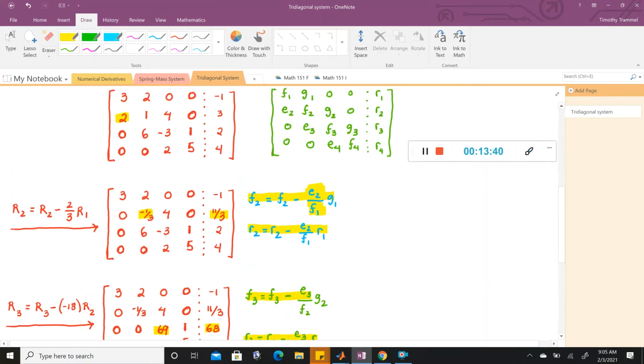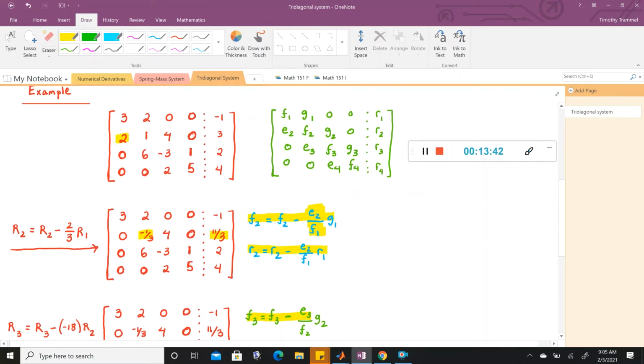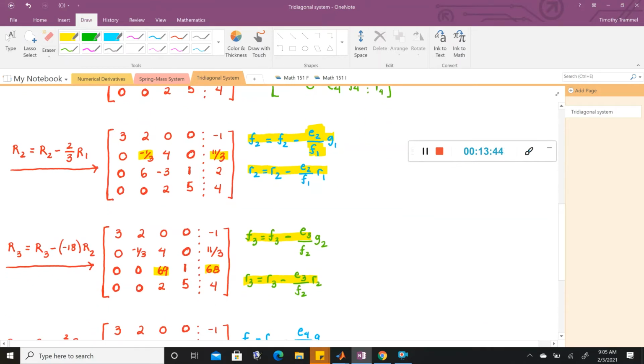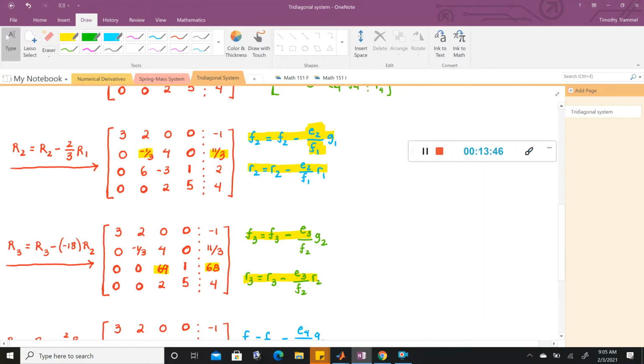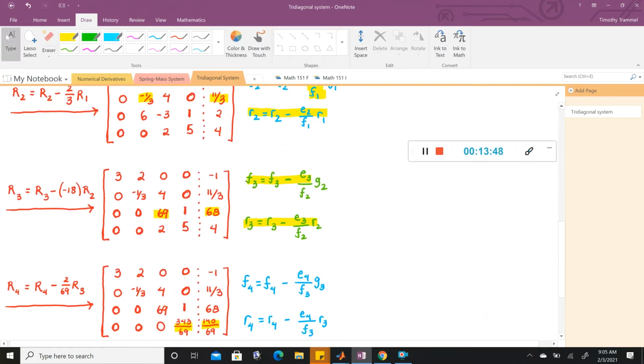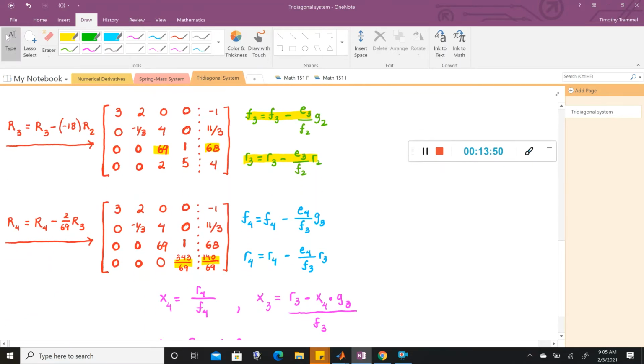Yeah, it's always the diagonal. Well, this first one, nothing changed. But after that, something along the main diagonal, and something in R, main diagonal, something in R, main diagonal, something in R. So rather than doing a bunch of calculations, we're just going to do these little side calculations. That's going to save us from doing some unnecessary calculations. And we don't care about all those other numbers that are 0.